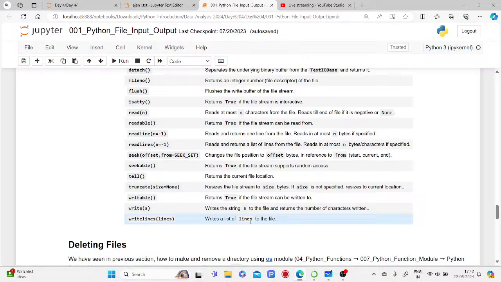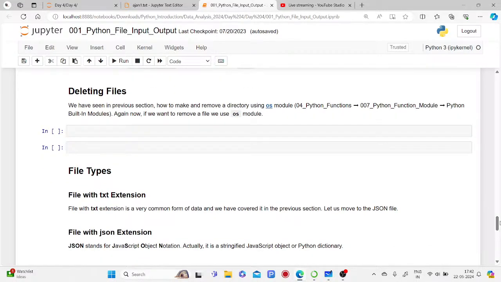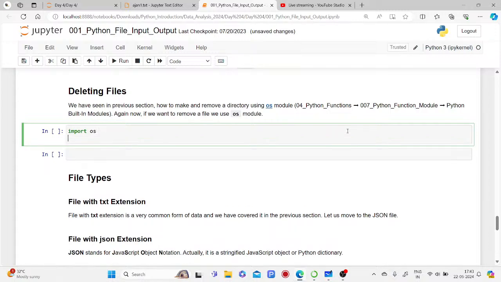And last but not least, you can also write one by one, that is line by line. Now moving on to deleting a file. Dear friends, here I want to specify one thing. When you delete a file, it is actually important data you are deleting. For that, it is done by using the operating system, that is the os module. Kindly observe, I'm going to import os, and with that functionality we can easily do a remove operation, that's it.